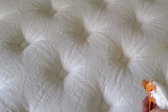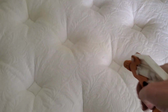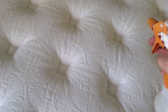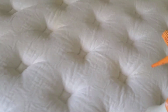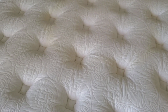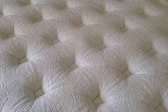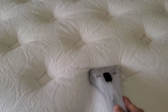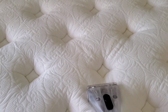My goal is to try and get rid of the yellow discoloration and see if anything remains from there. This product will evaporate on its own, so I can post-spray it if need be. So I'm going to let this dwell for a few moments so it can do its thing, and then I'm going to extract it using an acidic rinsing agent with my upholstery tool, and then I will repeat the process if needed. Pretty hard to see it now, but it's pretty much gone just from application and rinsing it out.